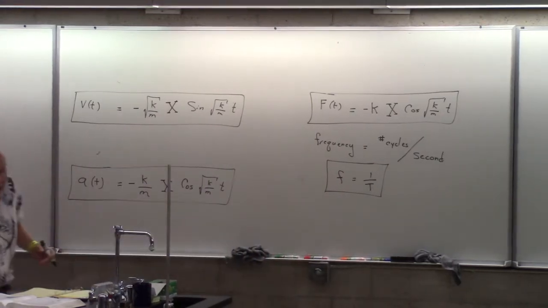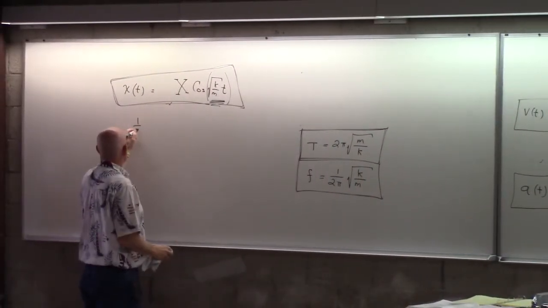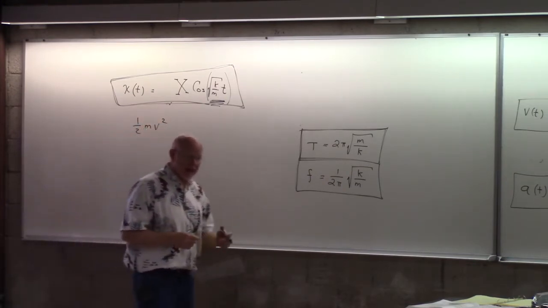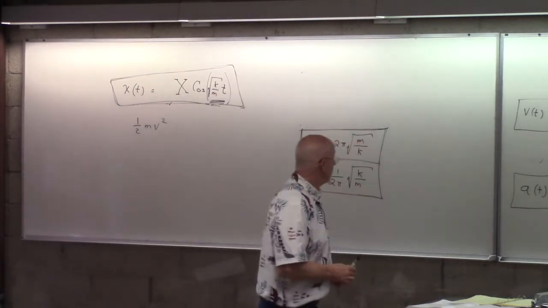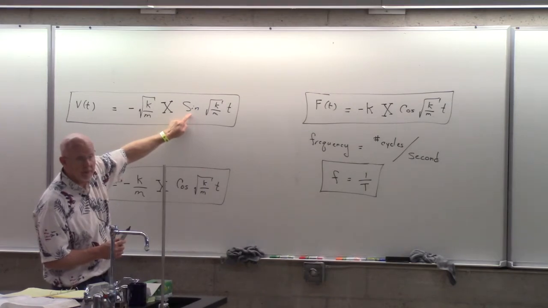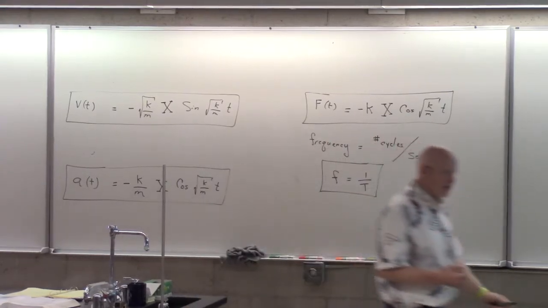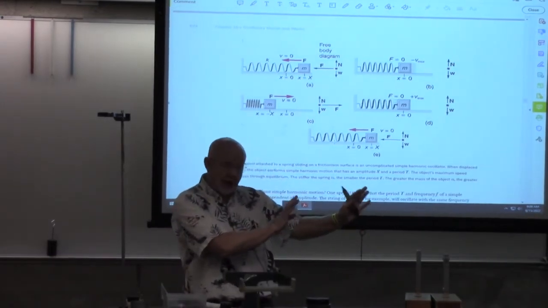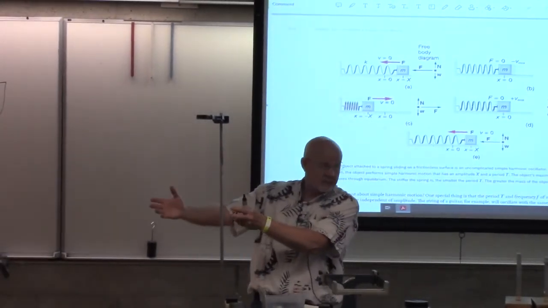But what about kinetic energy? Doesn't that little mass, as it goes back and forth, have a changing kinetic energy? Because its velocity is changing? That's why I wanted to leave this equation right here, right? This velocity says it changes with time. And it's a sine function. So that means its kinetic energy would change. And that's, I don't think, a surprise. If I come over here and just shake it, you can kind of see that. When it gets all the way over to one side, it actually comes to a stop. No kinetic energy. Then it gets back to the middle. It has a lot of kinetic energy. Then it gets over here to the other side and stops. No kinetic energy.